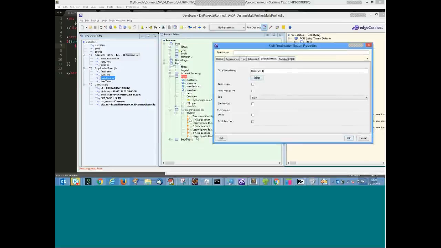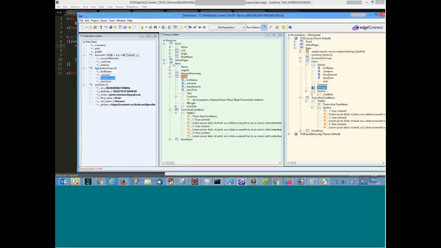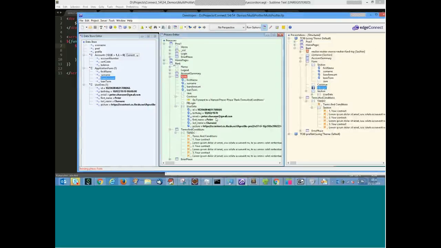You didn't see them because they were hidden, but they were in the phase here. Otherwise, if you start trying to inject data into the data store and Connect, the process doesn't know about it, Connect gets upset and throws security exceptions. So you can't just inject data directly into the data store if it's not in the phase. That's just a security constraint that we try and address.